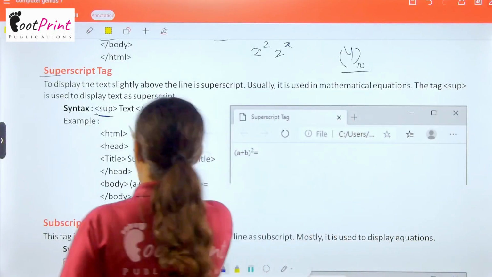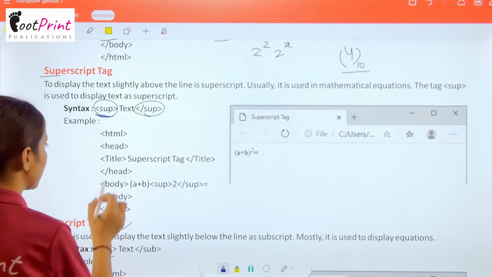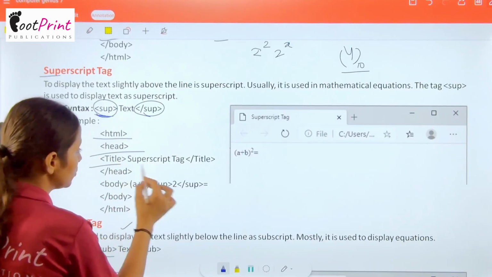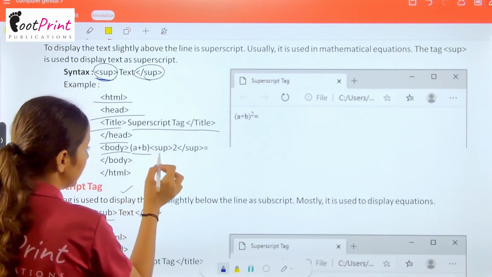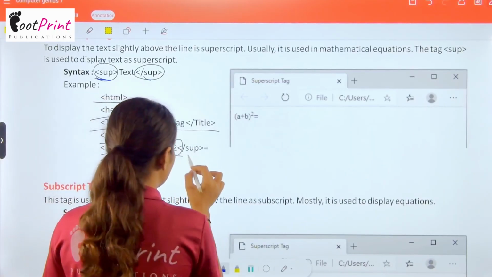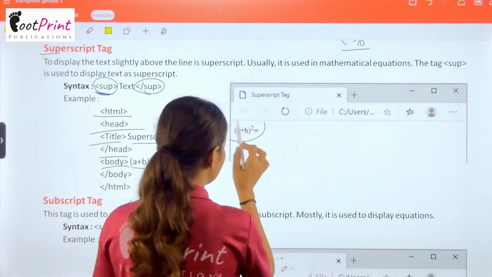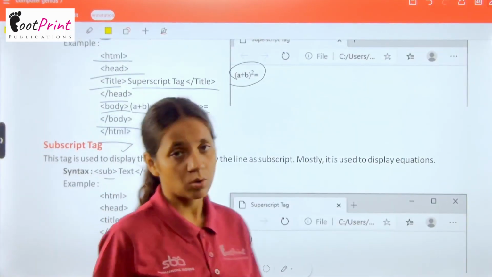Again, sup opening and sup closing. So see here, HTML, then head, then title, superscript tag title, then head close, then body, then A plus B, then we are writing here sup opening, and then 2, then sup closing. So it will be A plus B square. Okay. Here body close and then HTML close.